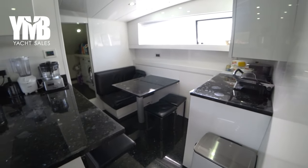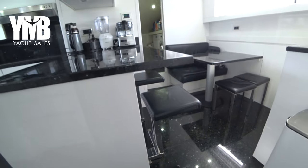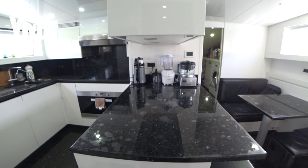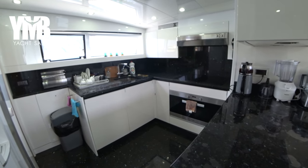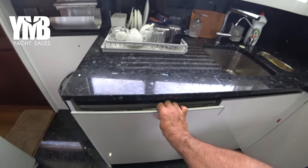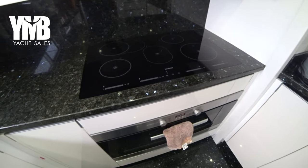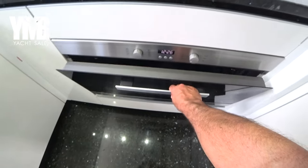Moving forward, we come to the galley. Let's have a quick look around — there is a pantry here for the crew, plus two bar chairs so four to six people can sit around and have a meal. There is some working surface accommodating kitchen machinery, and a place for the oven and stove. We have a full-size dishwasher, a deep sink, working surfaces, and a big induction stove from Siemens.